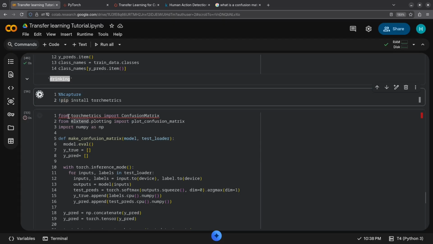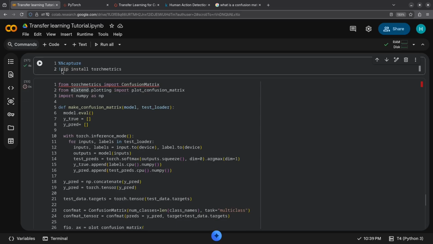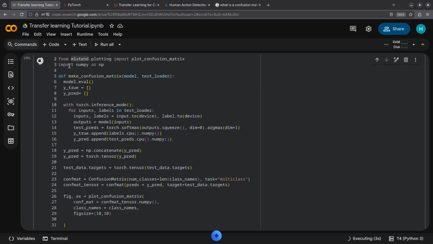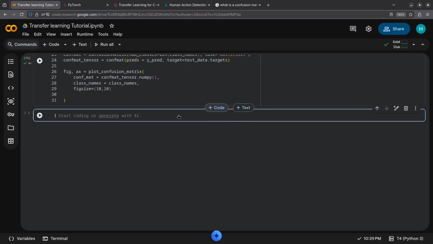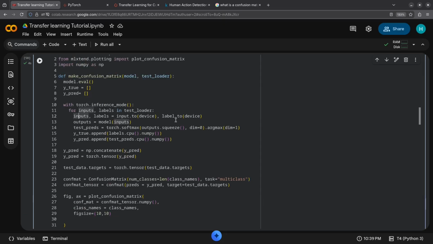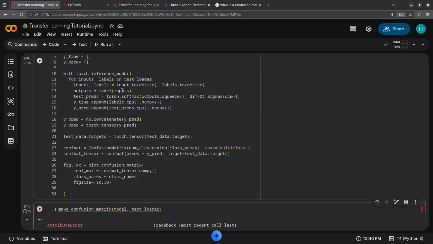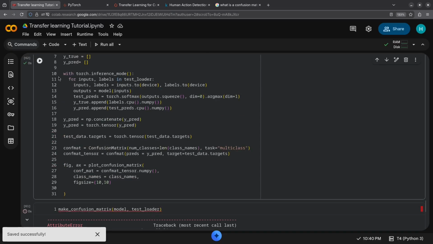But anyways, let's run this code again to install my pip package, and while it runs, okay, so now it's run. Let's run this as well. Hopefully we don't get any errors. Okay, so now it ran. So now let's use this function. So here I go make confusion matrix model, test loader. So let's see what we get. Okay, so we have an error. I know the error, it's actually labels, not label. Let's rerun this again and rerun this again. So I still have the error, it's inputs. I'm getting so tired of this.